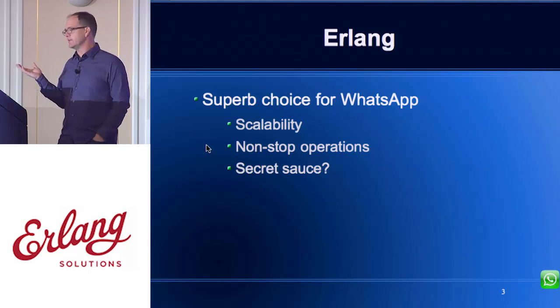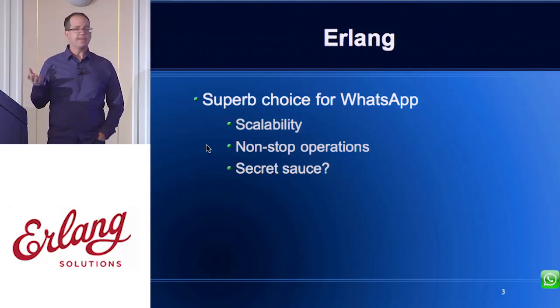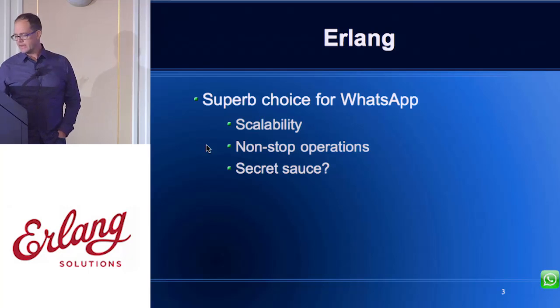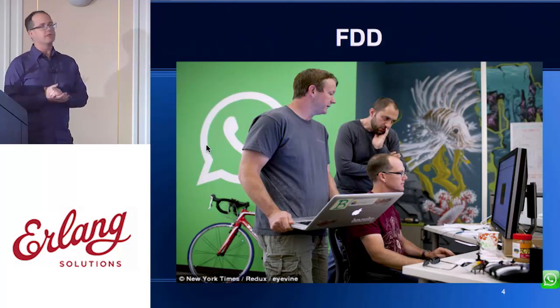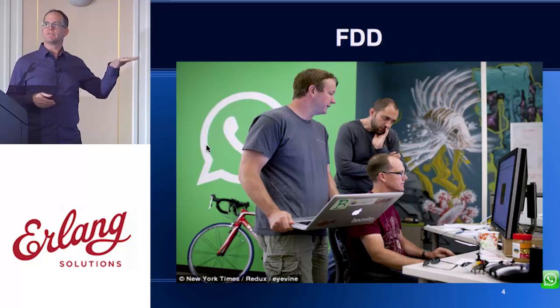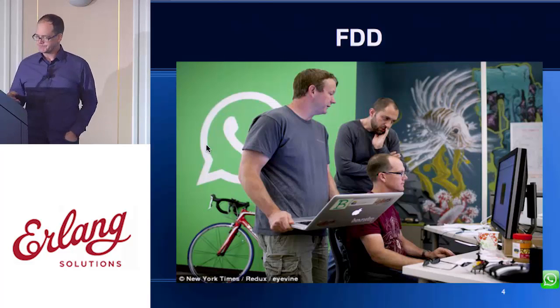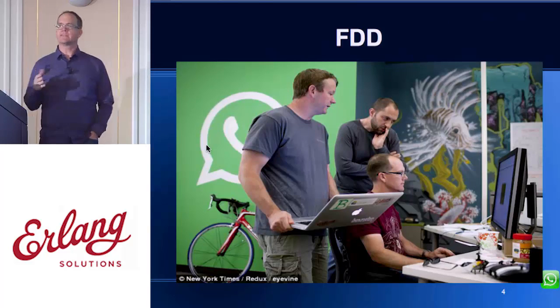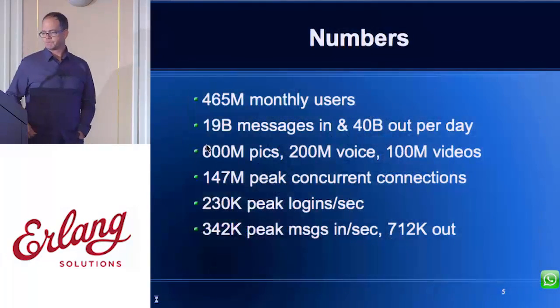Now, the question is, is Erlang our secret sauce? You could make the argument that it is, but I think an innovation of ours is really what tells a story. We call it founder-directed development, where Jan and Brian personally supervise every line of code as it's written. It really gives us an advantage in terms of the quality of what we can produce.